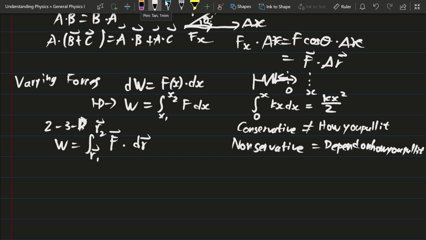So, one of the interesting facts is that a spring is a conservative force. We have already discussed that. We will also discuss one of the other interesting situations, which is when you have an object falling from one place to another, and we want to figure out the work done by gravity.